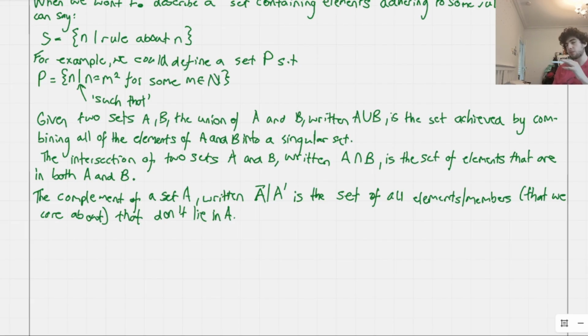Because then if I have the set of all odd prime numbers and I take the complement of that set, then it's effectively just everything else. Not only 2, but just everything else, right? So, you know, we need to be specific. We need to be careful about what we mean.